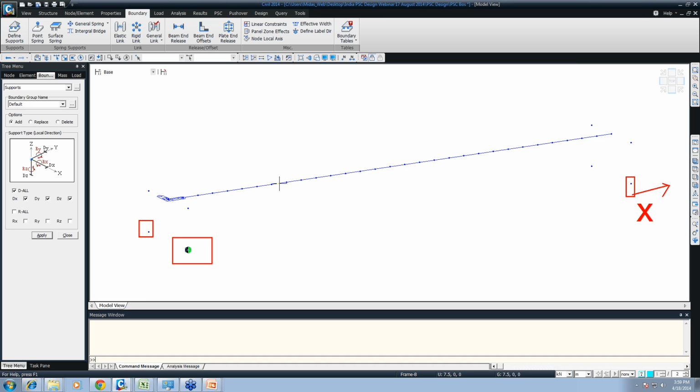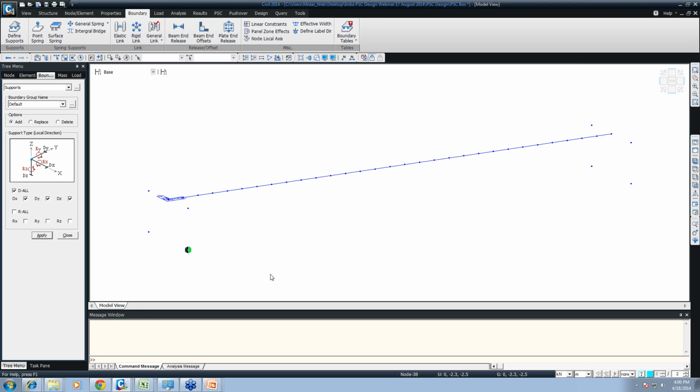Similarly for this node, because it has a y degree of freedom, it will be given a translation in the y direction. And this node will also be given a translation in the x direction, and since it is in the y direction also, it will also be given a translation in the y direction. So this way we define a support condition in a 3D breast.